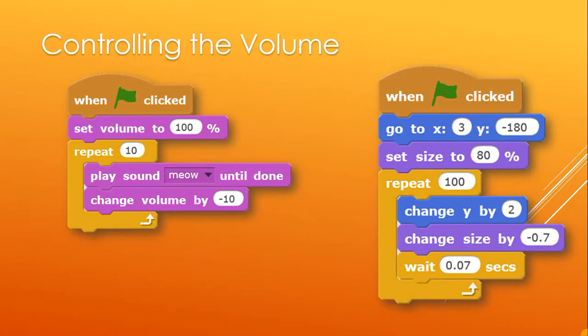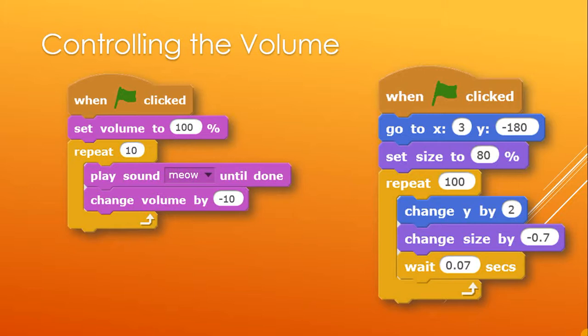On the right hand side we're going to be using the graphics effects that we learned about last week. So we're going to position the cat in the middle of the railway lines, at the bottom of the screen, at the bottom of the stage, so closer to you. Set the size to about 80% or anything appropriate so the cat doesn't look like a monster on the railway line. And then repeat 100. Now here we're repeating 100 and not 10 because you'll see we're waiting for a very short period of time. That wait 0.07 seconds.